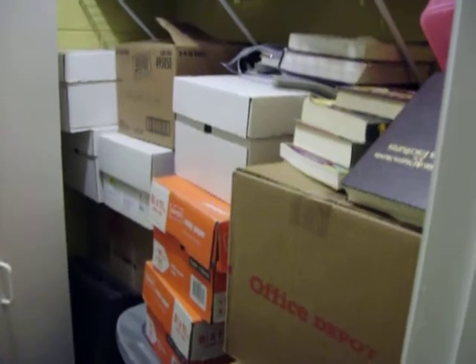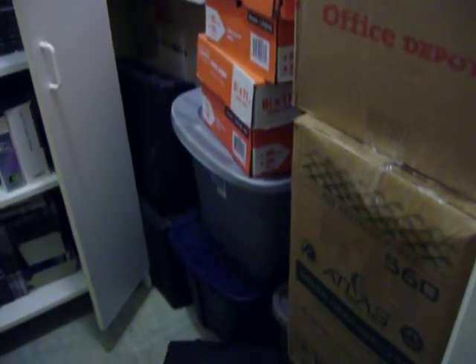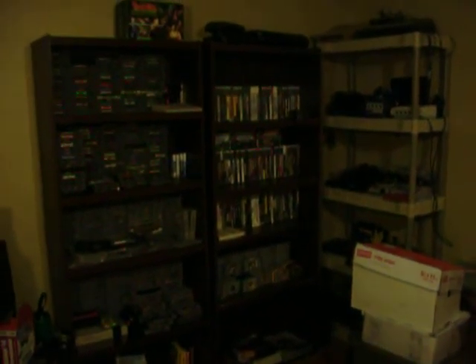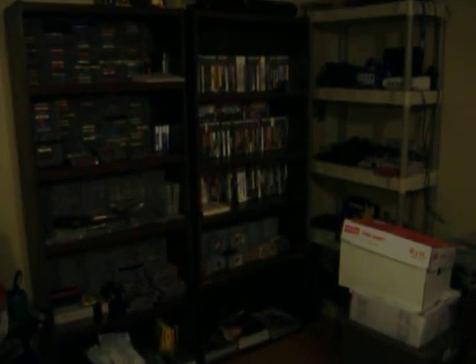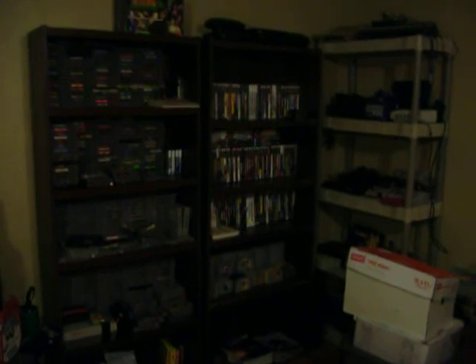These are games, software, stuff I haven't even gotten to. I got the bulk of my stuff out — well, not even the bulk. There's more stuff in boxes than outside here. If you saw the pictures, I'm going to try to hook it up to the video. I don't edit very well, so most of my videos are raw and unedited.